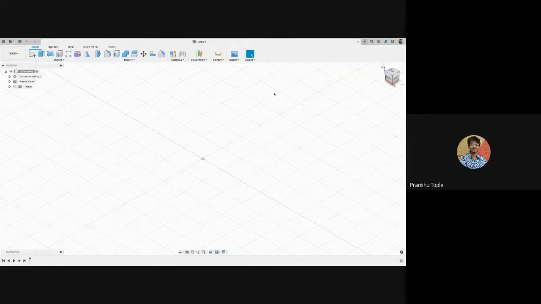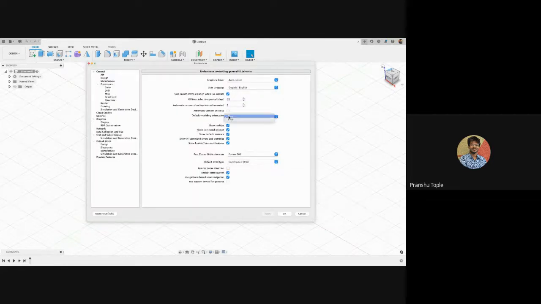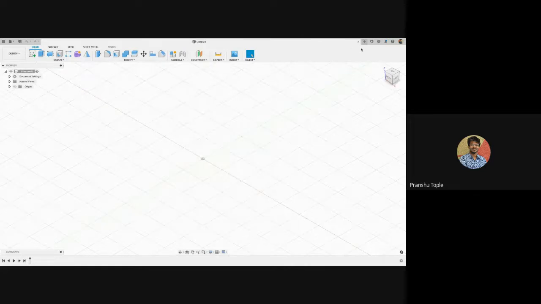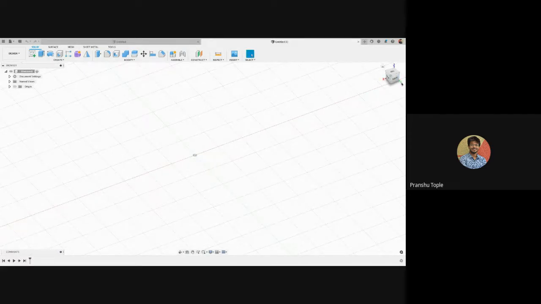In preferences, the default modeling orientation should be Z up because we want the Z axis to be up. I will apply OK. Now if I create a new design, X is going to be the front of the robot, Y is going to be the left side of the robot, and Z is going to be the top of the robot.